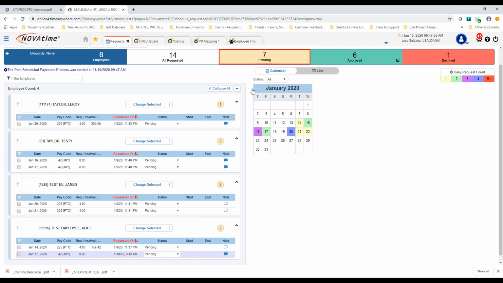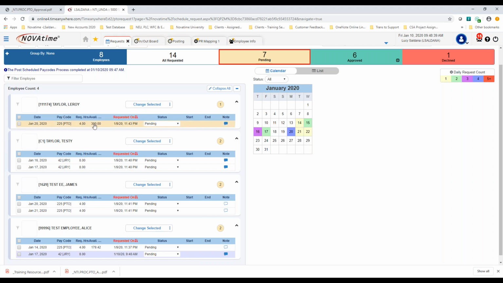Now, this is January the 20th. Let's actually look at this calendar on the right-hand side of the screen. Here we have this colorful calendar. And if you hover over January the 20th, it's going to give you an overview as to how many other employees are requesting that particular day. So this is going to be really important for supervisors who maybe only have 5 employees that report to you and looks like 4 of them are requesting time off already. So you hover over this calendar, you're able to see what activity is going on for your employees, for your department, before you allow this employee to request time off. So it's really helpful for supervisors, especially when you're trying to do your scheduling.